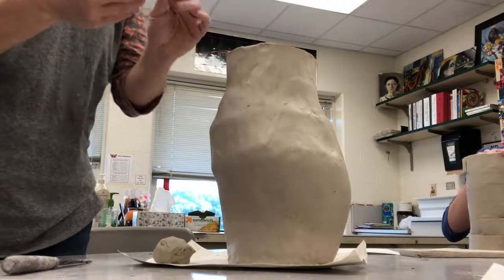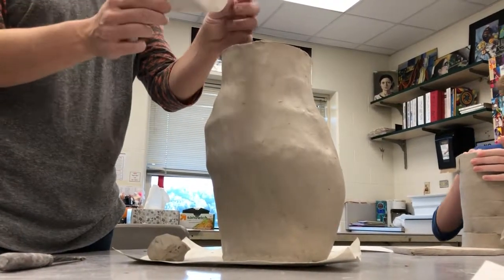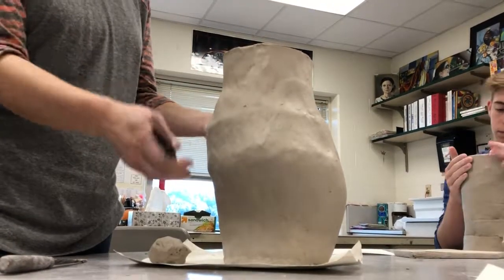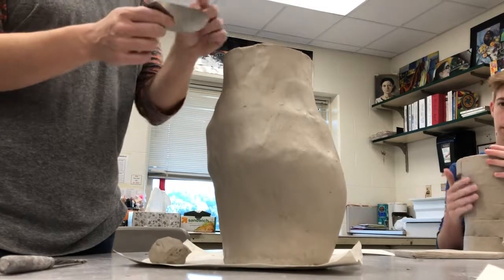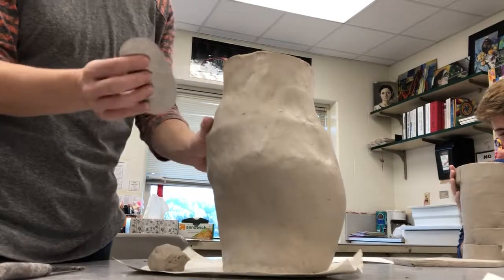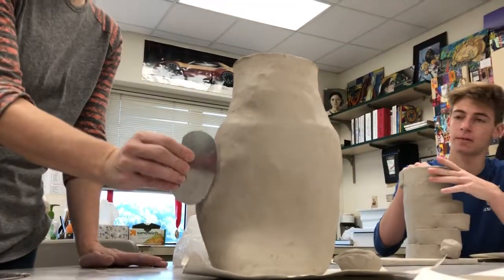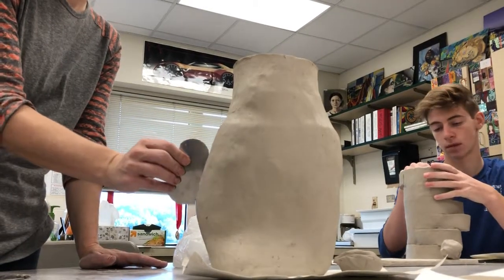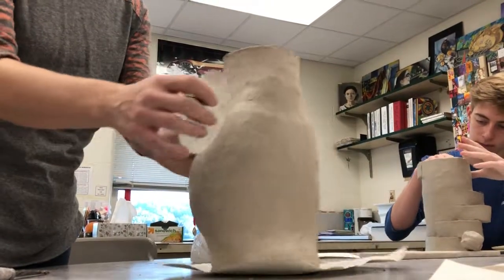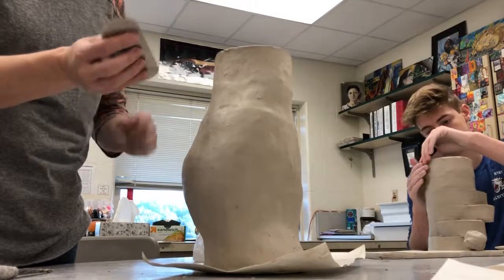When you do this, a lot of people make the mistake of using the wrong side of this, okay? A lot of people assume that they should use the round side because their projects might be really round. I find, to be honest with you, that most of the time I'm using the straight side. Because if I take this, bowed out this way, and scrape it along the side of the project, I'm actually going to put just a line in my project. I'm not going to actually smooth it out. So the flat side is the side you're going to be using most of the time.